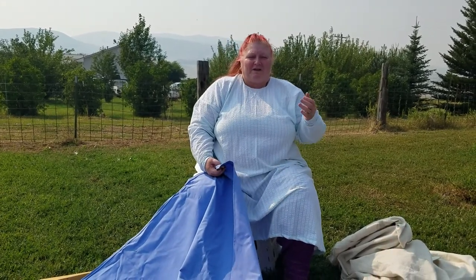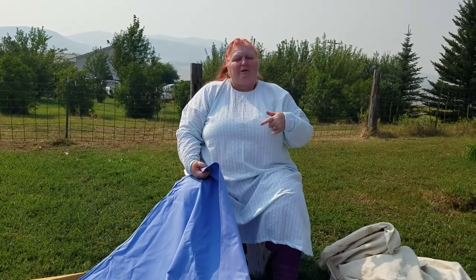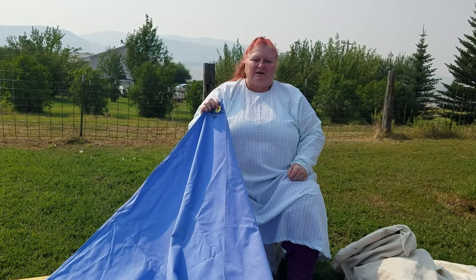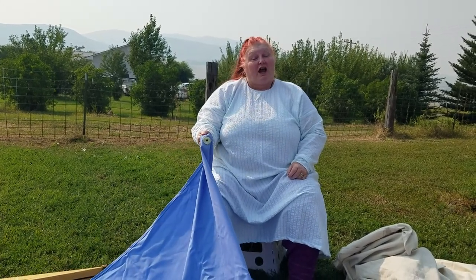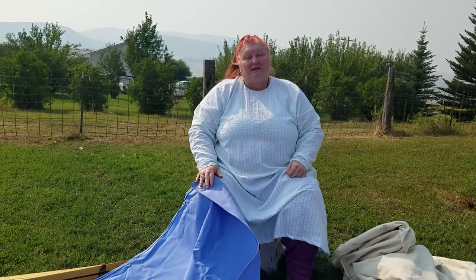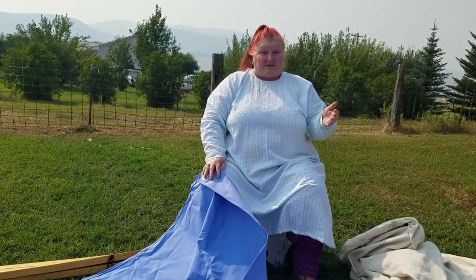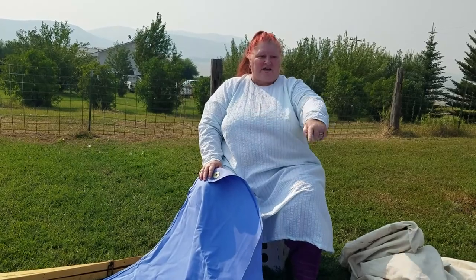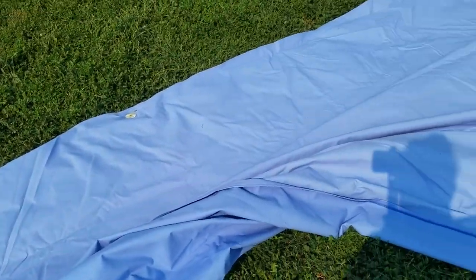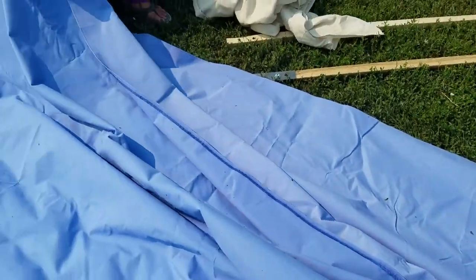We decided we were going to start doing a couple of shades, and the one I'm referencing today is still an ongoing basis. It is canvas, and I got it really cheap for $2.99 a yard on a flash sale from Fabric Mart. It is waterproofed already, and I was very lucky — able to get 10 yards of it. Actually they sent me about 10 and a half yards. So this is 17 feet long, double width, about not quite 11 feet wide.